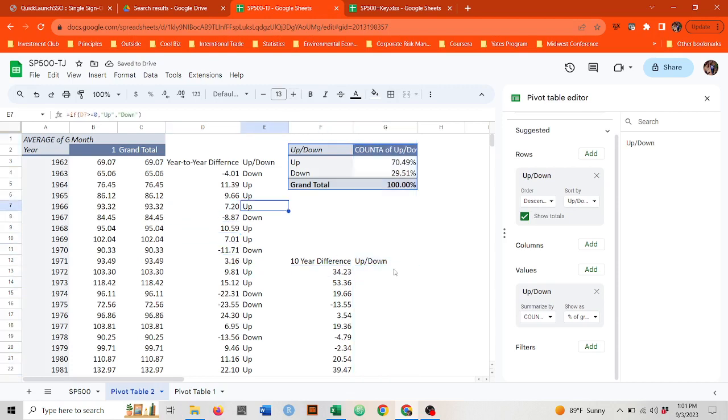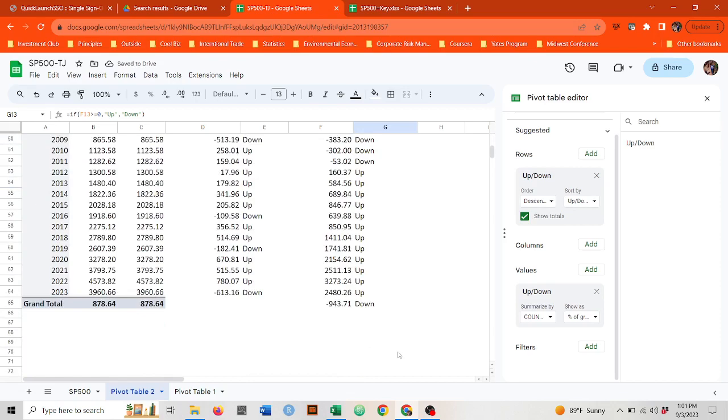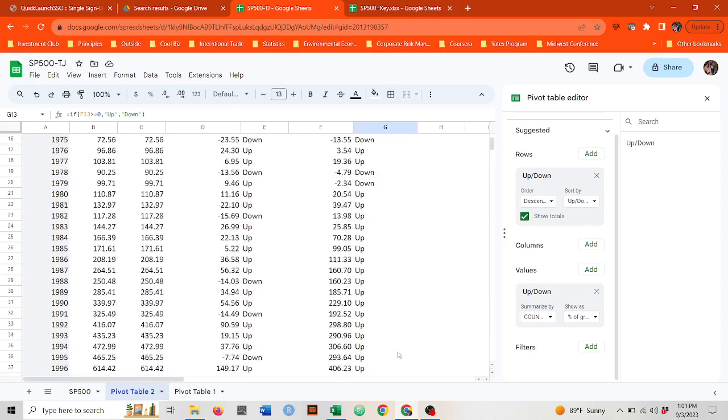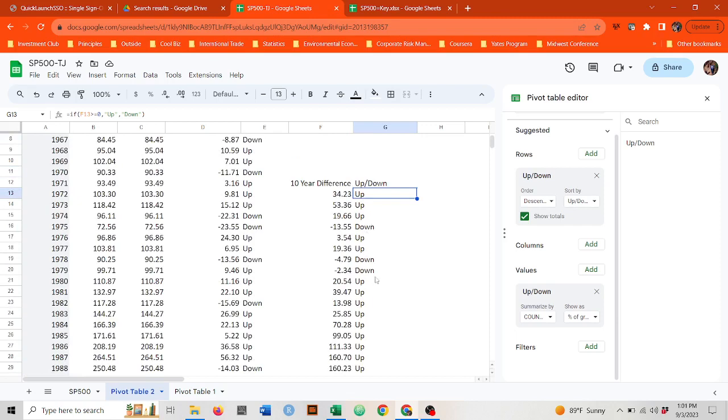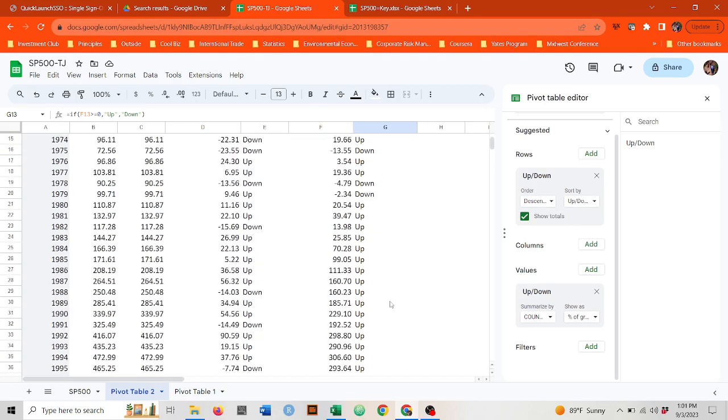Again, you can just copy any of these. They're not fancy or sophisticated, so it'll get you the same thing. And what's neat about this one too is, you'll notice, over a 10-year period that we have here, there's only a few times where over 10 years from the start to the finish that it's down. So there's just so many more.